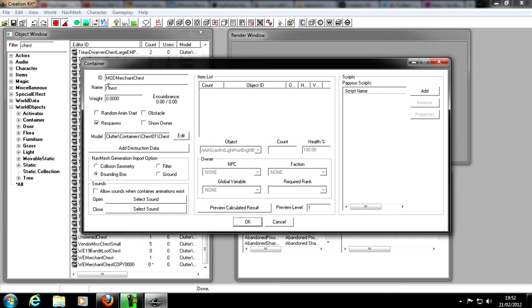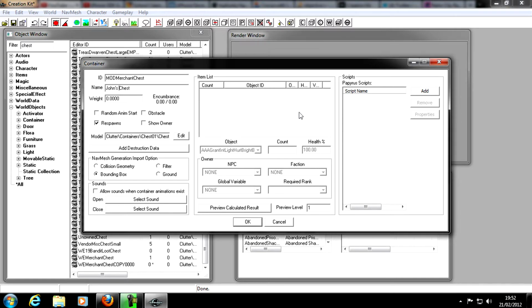Now onto name. You might actually not need to do this, because the way it's mostly done in Skyrim is the actual merchant chest is out of view, and the player can't actually reach it. So you'll never get to see the name anyway. But if you really want to, like I'm going to do now, I'm just going to do this in case I want to put it in view or something like that.